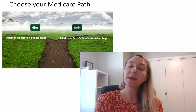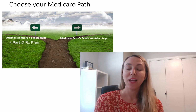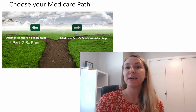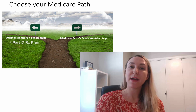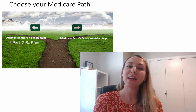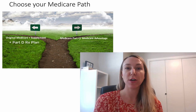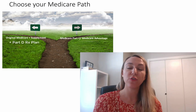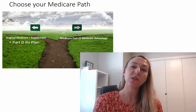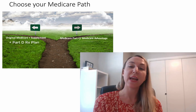And if you do this, you'll typically need to add on a standalone Medicare Part D prescription drug plan as well to cover your medications. The other option that you have is to go with Medicare Part C, which again is that Medicare Advantage or Medicare Replacement Plan. If you decide to go with Medicare Part C, you no longer have original Medicare, you have a Medicare approved managed care plan. Now, Medicare Advantage plans usually include all of the benefits of Medicare Part A and B, as well as Part D prescription drug benefits. So it's kind of like an all-in-one Medicare plan where your drug coverage is included right there in the plan. With Medicare Advantage plans, you typically have to see doctors that accept your plan. So there's like a network of doctors that you need to see, and you pay co-pays, co-insurance, and out-of-pocket costs up to a certain annual maximum benefit.